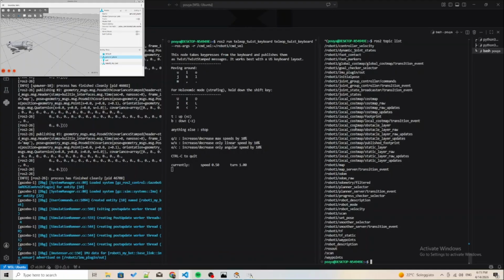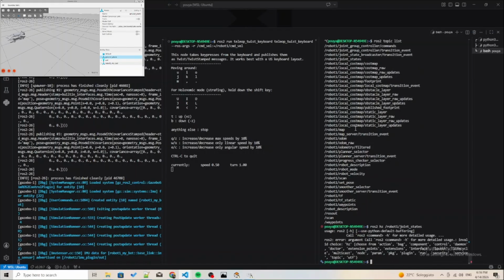We want to know, for example, what the sampling frequency of this joint state update is. So we write ROS2 topic hz, which stands for Hertz.